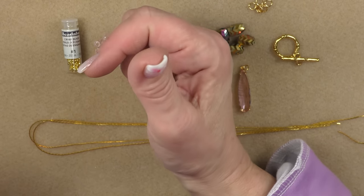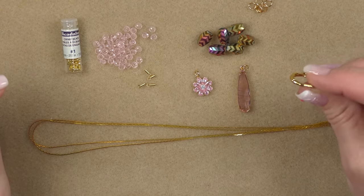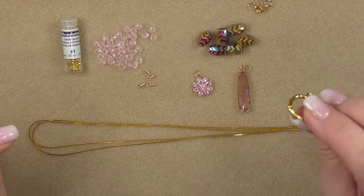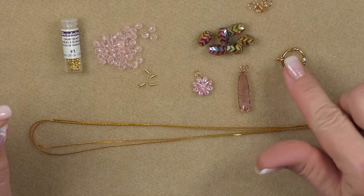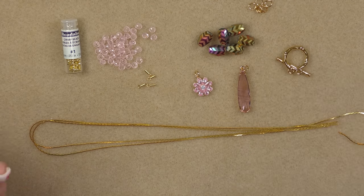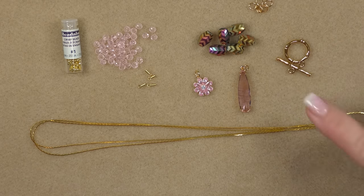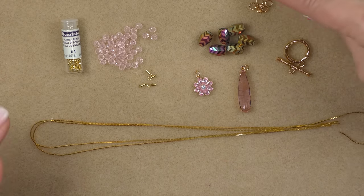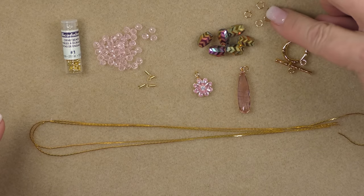Then I am going to be using a toggle clasp. I would rather use a lobster claw for this, but for some reason, I don't have any. So, not in gold anyway. So I'm going to use a toggle and see how that works out. I may have to just shuffle around and find a lobster claw, but you can use a toggle or a lobster claw. I'm going to use about 4 jump rings.